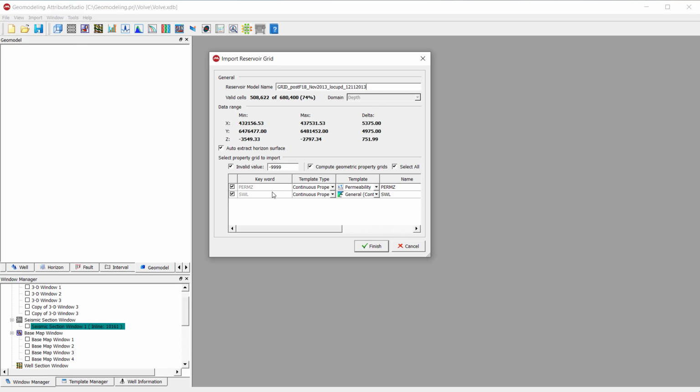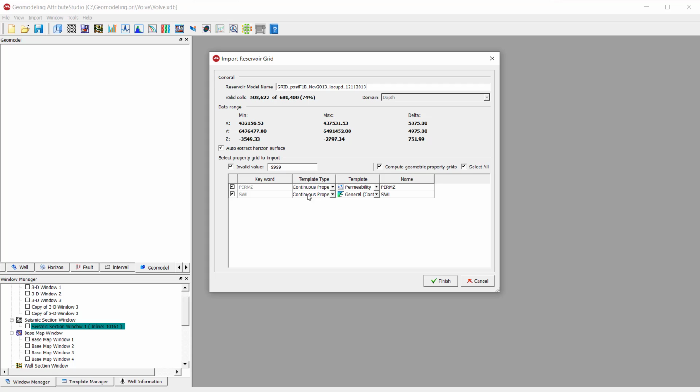These are the properties included in the Eclipse grade file that you selected. And what you need to do is select the correct template for each property. For example, the first one is the permeability, and here this one is selected correctly.